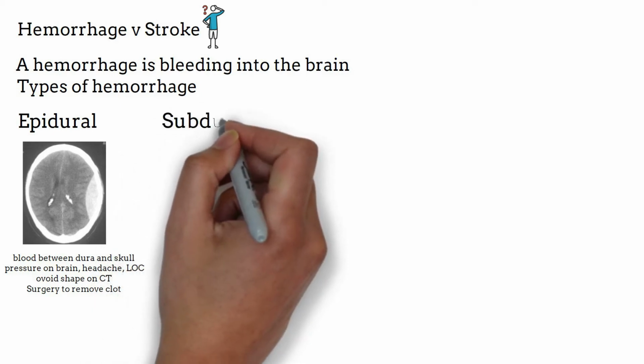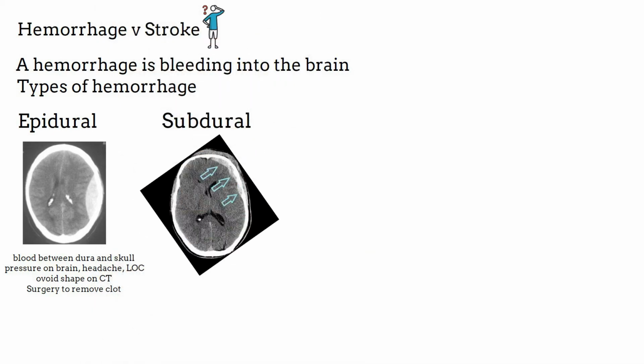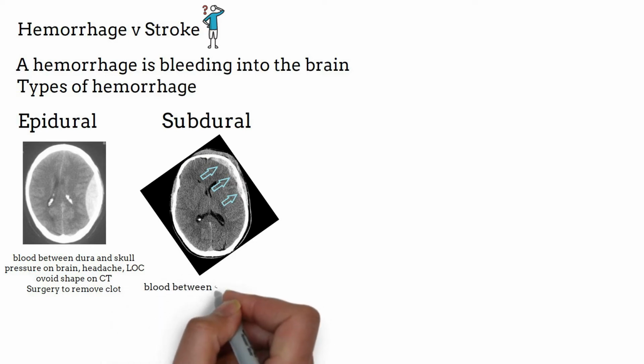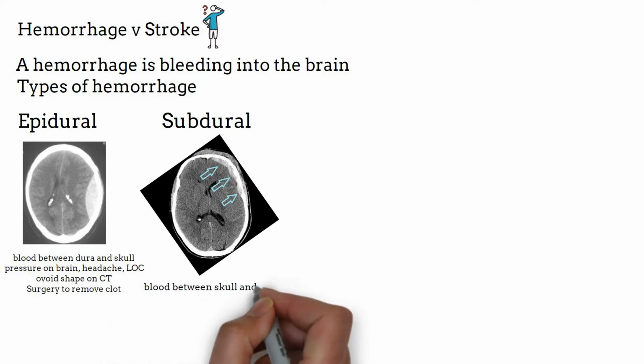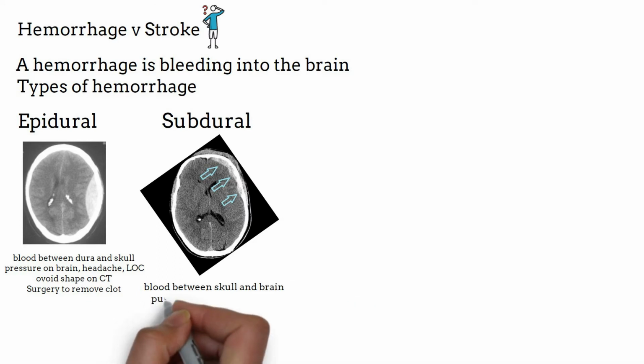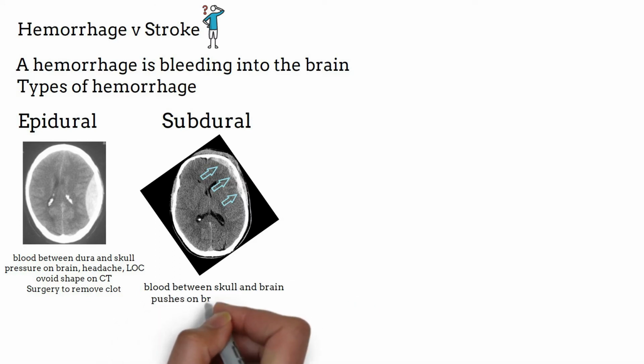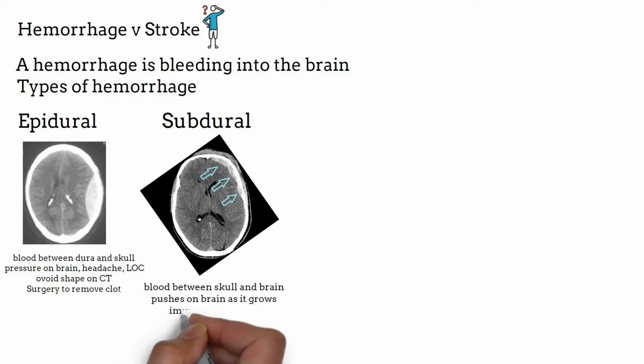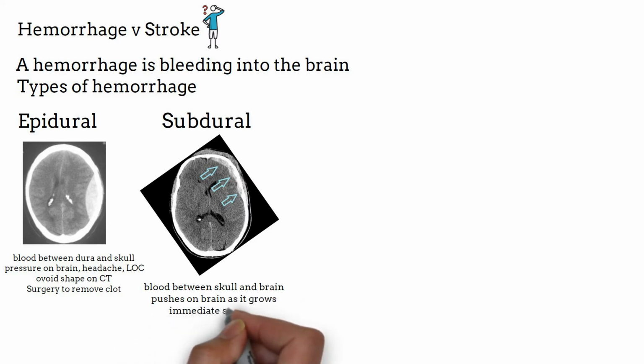Another hemorrhage is the subdural hematoma. This is where the blood collects between the dura and the brain. This blood clot will push the brain out of the way as it grows in size. This type of hemorrhage can become quite big, as there is nothing putting pressure on it to stop the bleeding. On CT scans, this hemorrhage covers a large area of the brain along the skull. This situation requires immediate surgery.